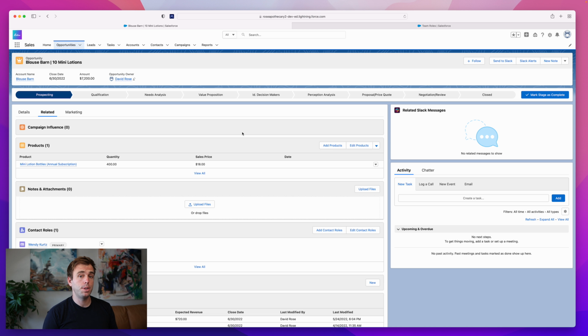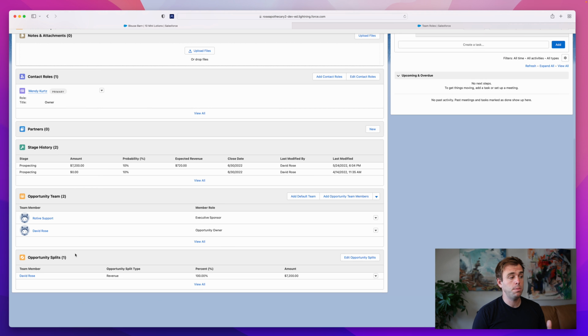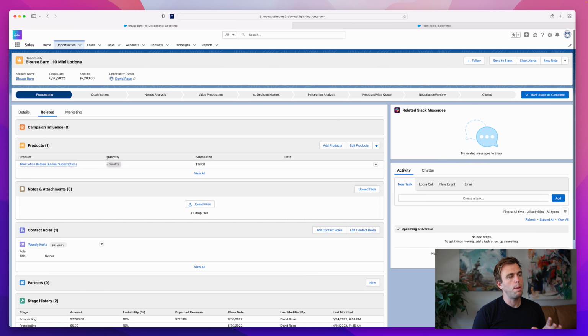Pull up any opportunity in your system and take a look at your standard related list. You'll see at the bottom, we now have opportunity teams and opportunity splits added as new related lists to the system. You can leave that there if you're happy with that, or you can even rearrange these related lists in the page layout if needed. What I prefer to do is actually add a new component to the Lightning Record page. To set that up, we just need to edit the Lightning Record page. To do that, click the Setup gear in the upper right-hand corner, and then click the Edit Page shortcut.